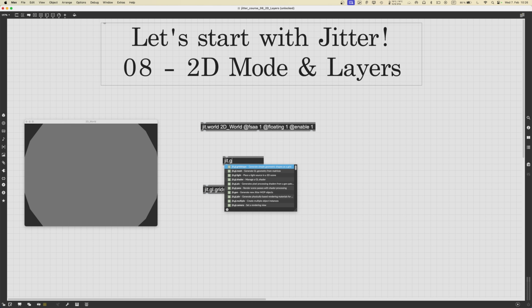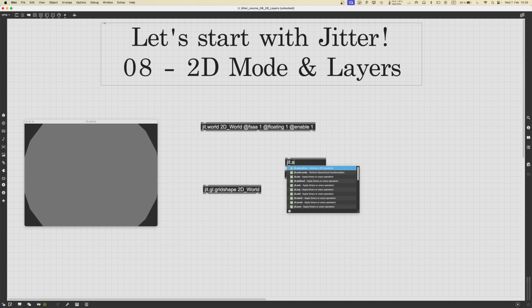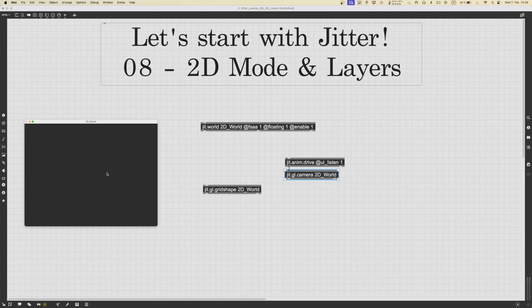And if I create a jit.gl.camera, attach it again to 2D world, and then create a jit.anim.drive as we did in the previous video with the attribute ui_listen 1, so it's going to listen to my keyboard input, you can see that I'm still in a 3D environment because I can move around the object in 3D. If I attach a jit.gl.material to the gridshape, we will even have some light interaction. And you can see that this is definitely a 3D world.